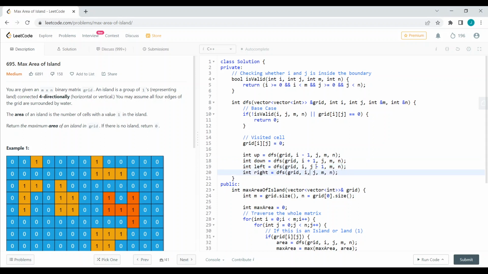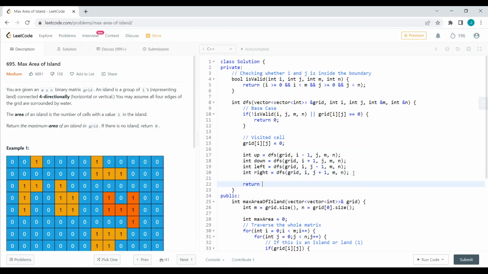If it is right, it is i, j plus 1. So finally I am going to return the sum of all the variables. At the end of the day, we want all the possible ways. That means we have to get the area of the island. So we have to return the sum of all the possible ways: up plus down plus left plus right.